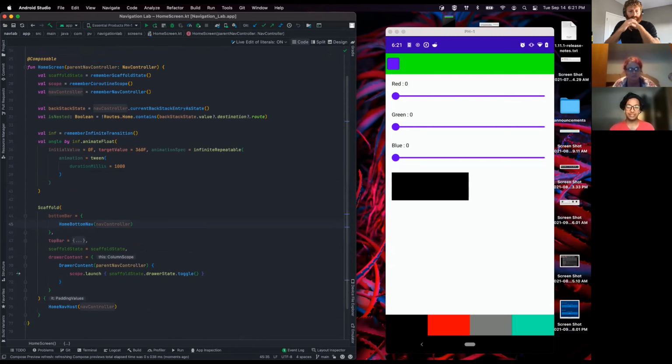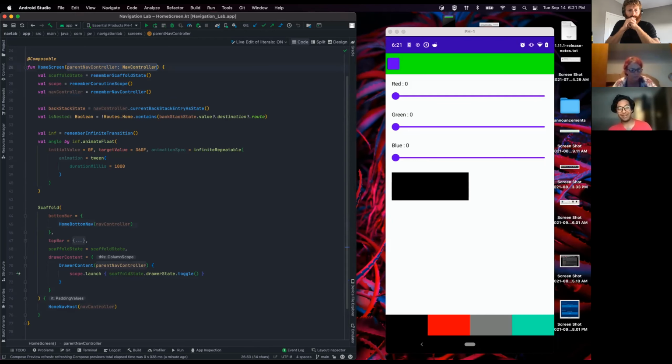Basically this guy's navigation host is over here, this area. And I'm passing it to the bottom navigation so they can navigate this area over here how they want to. So I used the similar remember NavController over here. It's making a new one. I have the parent one as well if I wanted to do anything.